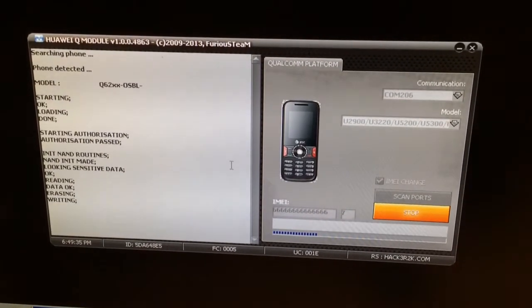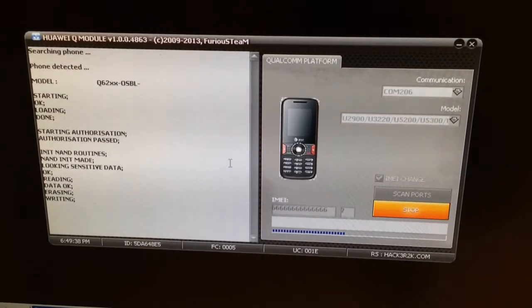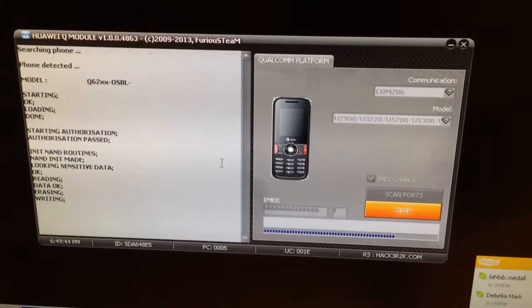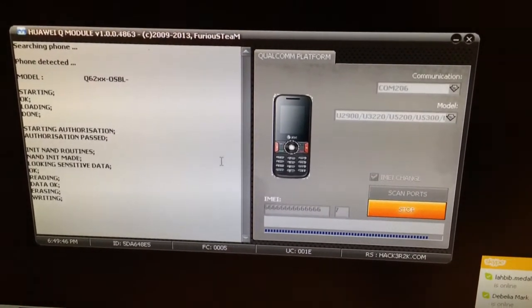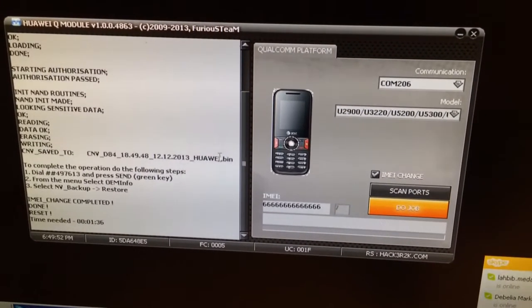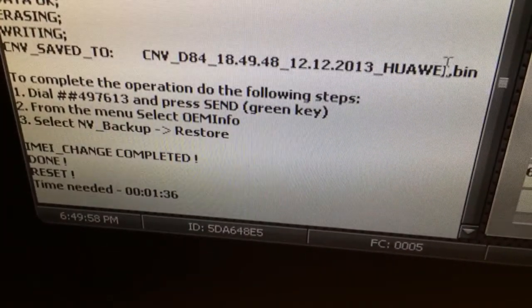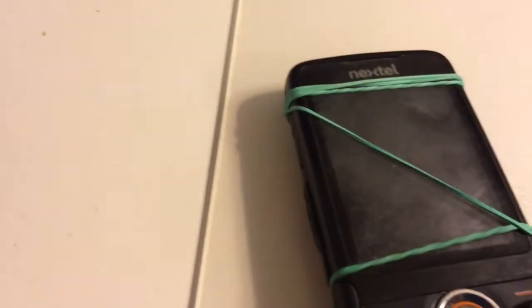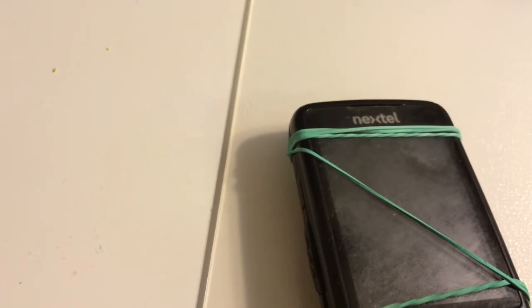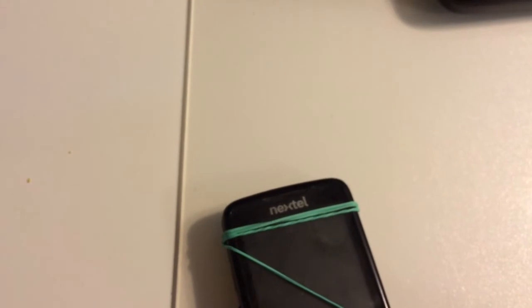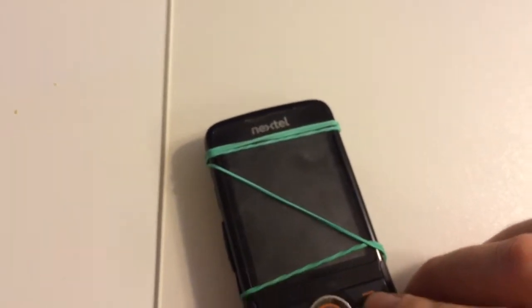I have to remind you, this is a 100% safe solution to change or repair the IMEI. No patches used, so it means you can upgrade or downgrade the phone afterwards without losing the IMEI. Okay, in order to complete the IMEI repair or change, we need to follow the procedures shown to us by the software. So I'm going to return back to the phone. It takes a while to power on.